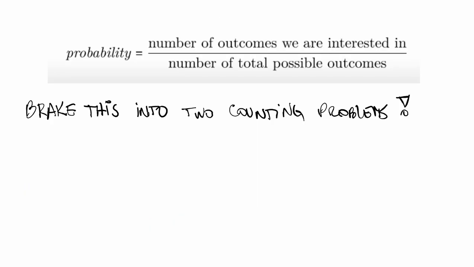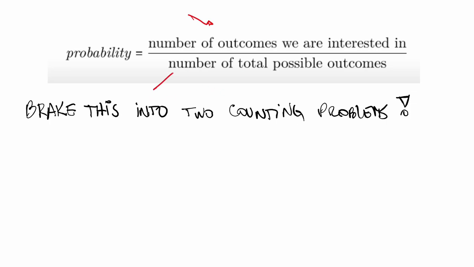It is what probability is as we know it, in an equiprobable sample space. So at the end of the day, to calculate a probability, we break it into 2 counting problems. One counting problem is the number of outcomes we're interested in. In the case of the pizza, I'm saying 1 piece, but we could have much more elaborate and intricate problems.